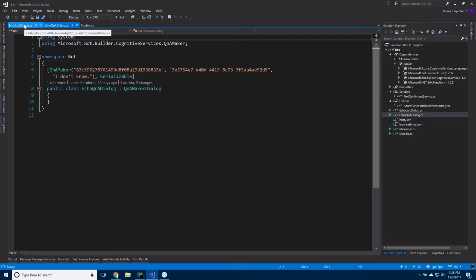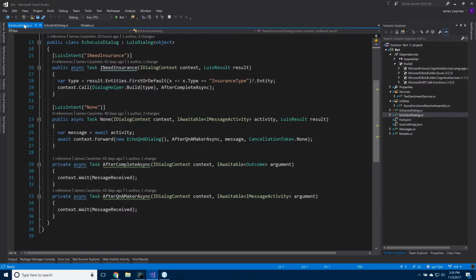Well, there are a bunch of different approaches. One approach we talked about was using IScorables, that is sending the same message to multiple dialogs and finding the one that was able to match it and deal with it with the highest level of confidence. Another way of integrating with this is to attach to the None intent in the LUIS dialog. This is a special intent, which is when the LUIS service is unable to match a user utterance to any of the trained utterances. It comes back to the None intent.